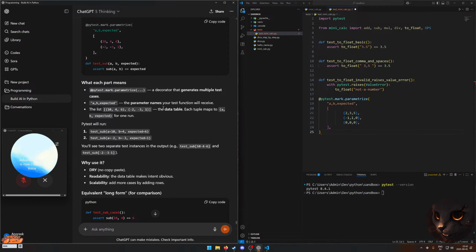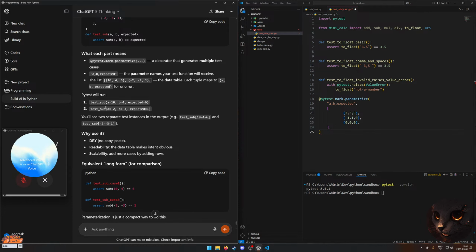The list, the data table, each tuple maps to... okay. PyTest will run.